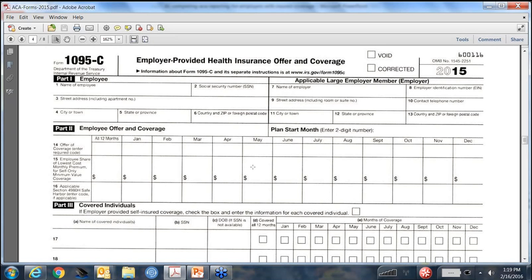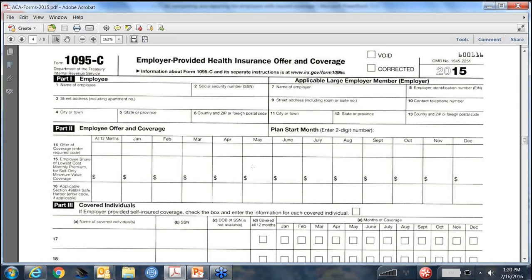Any other questions? May I ask one more question? Sure. If our measurement period is between October and September, and our administrative period is October and November, even though we're reporting for year 2015, I'm only looking at the people in my measurement period. Well, no. What you'd be doing in that situation is that since you have a stability period that starts December 1st, you would only report and give a 1095C to somebody who you determine during that measurement period to be full-time, and you offer them coverage as of December 1st.